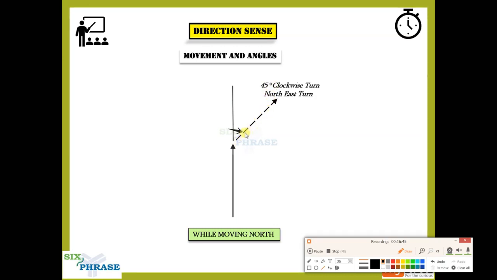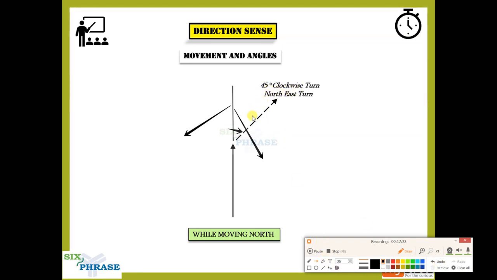Now why is it clockwise? Because this direction, if you do this, is called the clockwise direction. Why is this a clockwise direction, guys? This is a clockwise direction because this is how the clock moves, right? The hands of the clock move this way. What is the anti-clockwise direction? It is this direction. If you go this way, just imagine the clock going in the reverse direction. If it goes in the reverse direction, it is anti-clockwise. This is clockwise because this is how the clock moves. So that is where the names clockwise and anti-clockwise come from. It is because of this reason. So it moves 45 degrees clockwise.